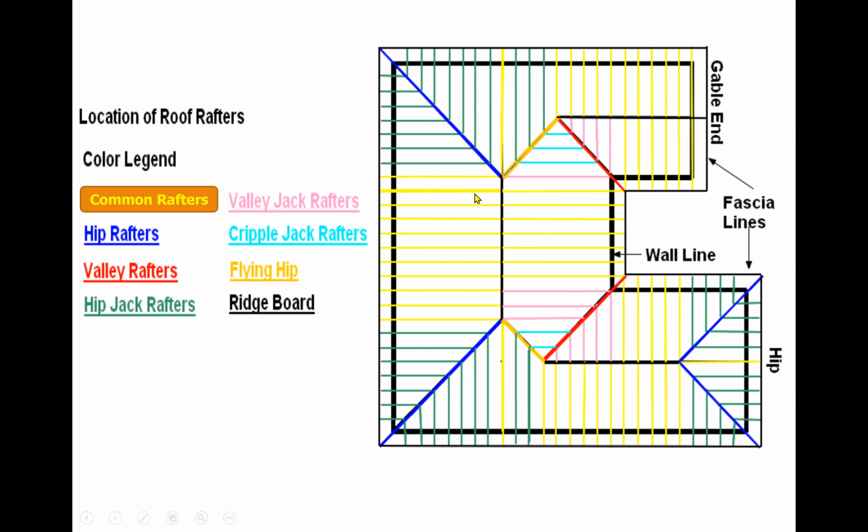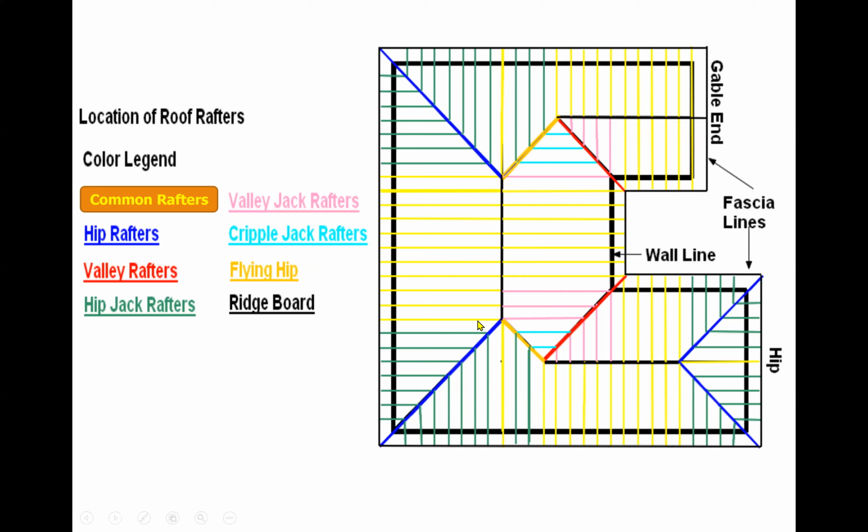Then I'll talk about those rafters that will connect between ridge board and fascia. Starting with the yellow ones, these are what we call common rafters. If you notice, it goes from ridge board to fascia board via wall plate. So it will sit on top of your wall plate. Those are perpendicular to your ridge board. Here, if you notice, I also have one right round here, which is not perpendicular to the ridge board. It's actually in line. But that's a special kind of common rafter. We call it crown rafter or king rafter, some people call it, right?